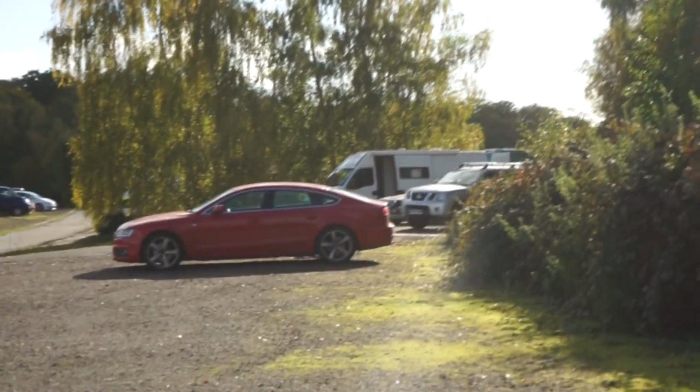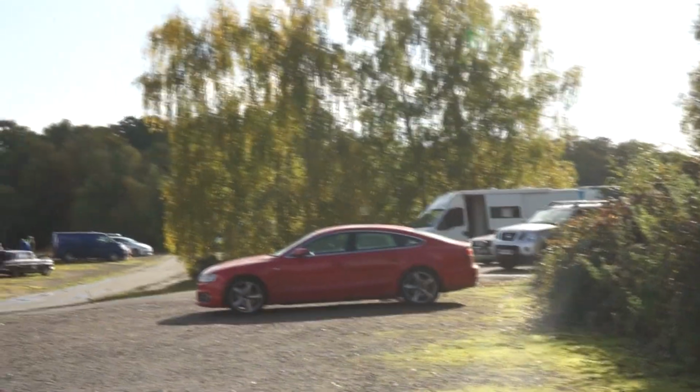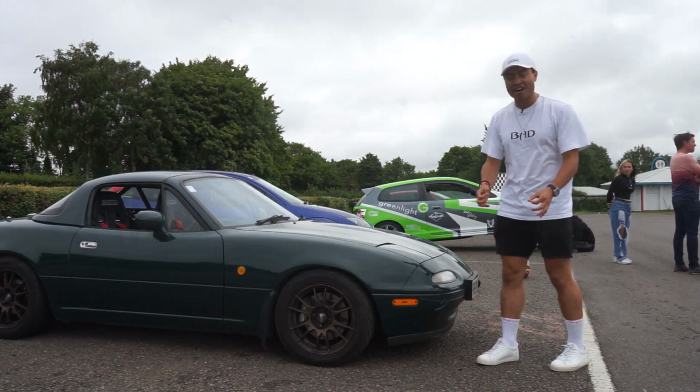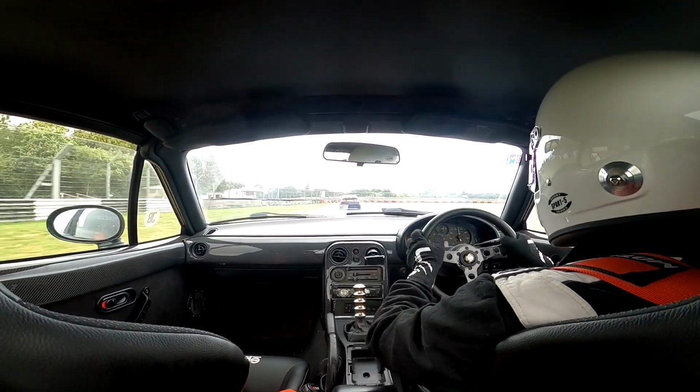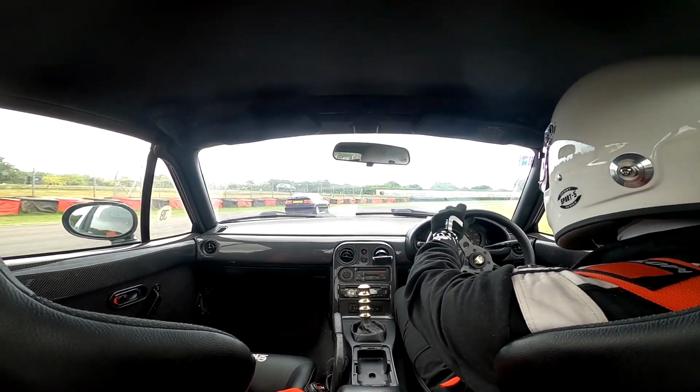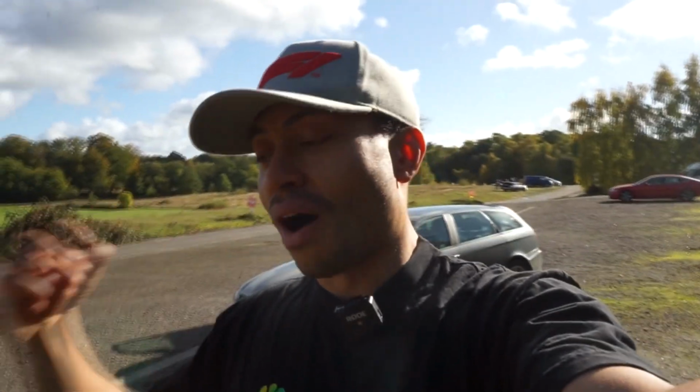And two, sitting right over there behind the nice Audi Quattro that you might just be able to see poking out is my dad. Now, my dad has been a car mechanic for 30 odd years, and he's the guy that made my Mark 1 Mazda MX-5 supercharged beast possible, and is the main reason why I felt comfortable buying this car, knowing that I had someone who I could rely on.